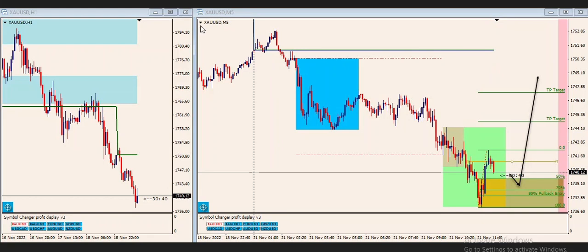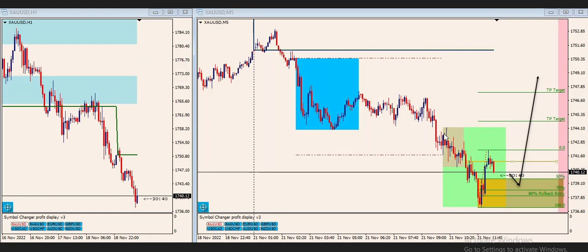So on Monday on gold, I had this. You can see price is below the weekly and daily open line, and the London session started below the line as well. So I'll start looking for buy setups. The only thing I'm looking for is this: I want to see price create a low. Then you see this level here.